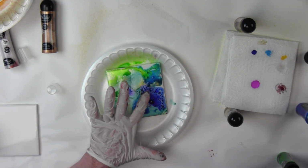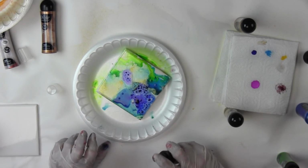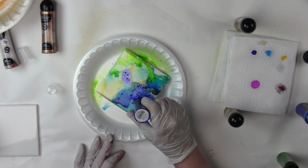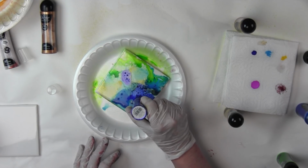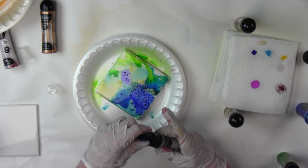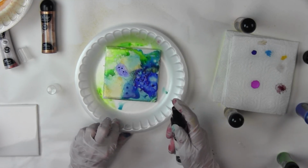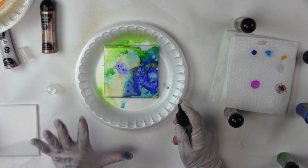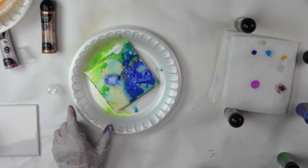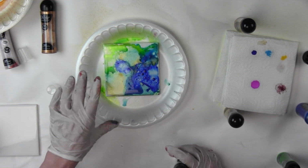The dauber, though, is giving me this texture that I'm not exactly thrilled with. So it's not all of them, it's just this little one guy here, because I'm having to fight it. I'm getting these little spongy marks. They're cute, but I don't want them to dry like that. So I just shook it again. Crazy, but I just put a tiny bit of a violet spray because I know violet and blue will look pretty. And I'm just going a little, just a poof, so it breaks up those little sponge marks and I can get some pretty patterns.